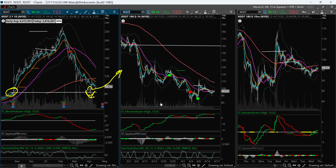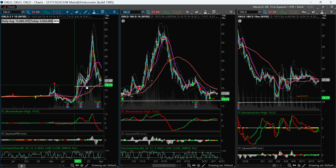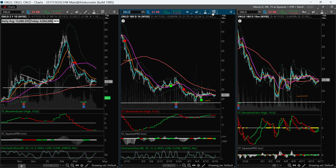So what I'm seeing out there are lots of stocks that look like they are in bottoming patterns right in through here. And so I think that is also helping to demonstrate that the market could be ready to go up. And if we look at OKLO, same kind of deal. I'm seeing lots of divergence. Notice that price is down, Moxie indicator is up. A little bit of a dip, pretty muted though, just a little bit. And if that works out to the upside, that's going to be a trampoline move. And you can see here that OKLO is right on the daily 200. So I think this is maybe hammering out a low, and maybe we get a move to the upside.